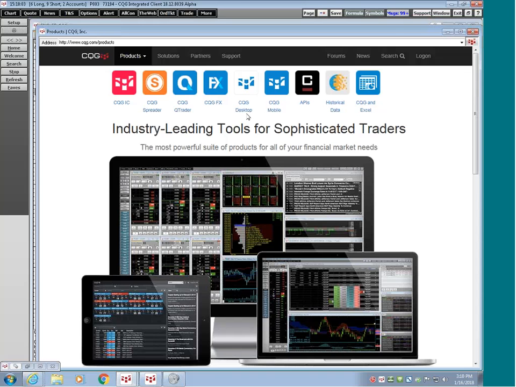And I will give you, or when you get it, and I'll give it to you anyway, the login to get it. It's mdemo.cqg.com. And again, when you get your simulator logins, you will get instructions. And that can be brought up on either an iPad, a tablet, a phone.